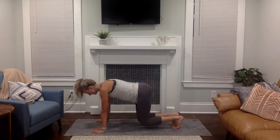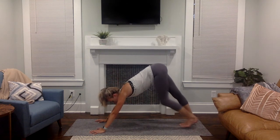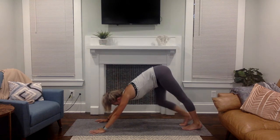Good. When you're ready, inhale, hips go high for your downward facing dog. Take some time here, pedal it out.